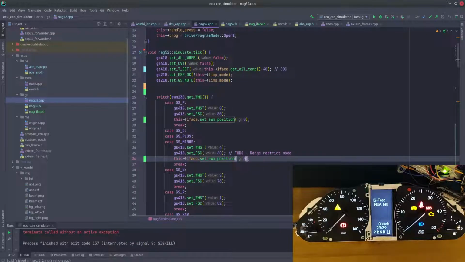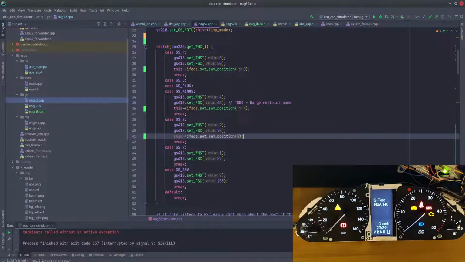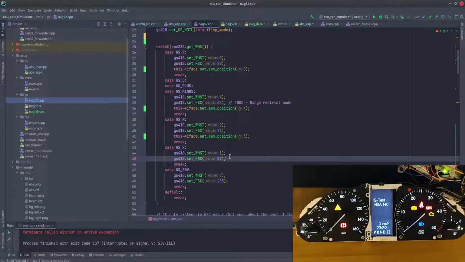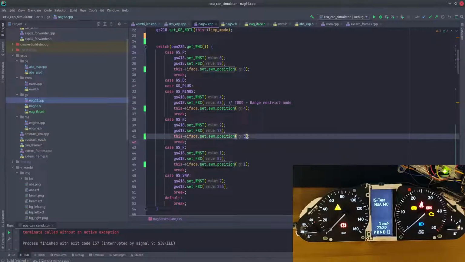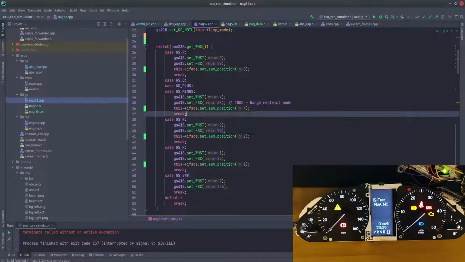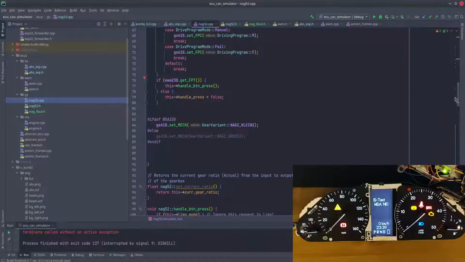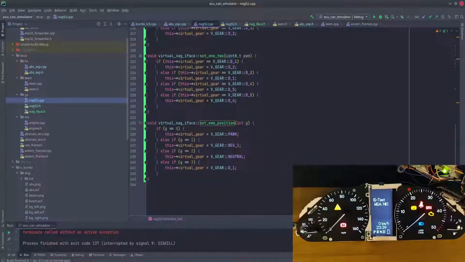Reverse, neutral, drive. No, that would be 1, 2, 3, I think. That's how I had it. Where 3 was drive? Yeah, 3 was drive.